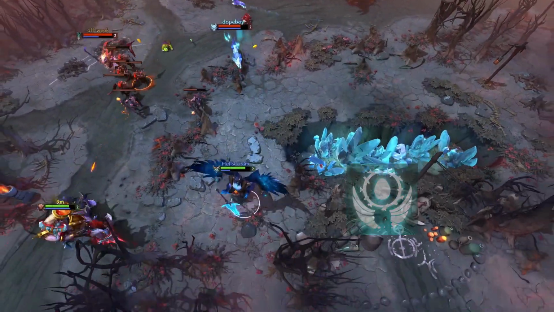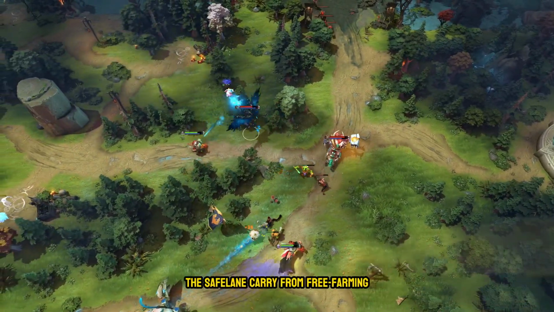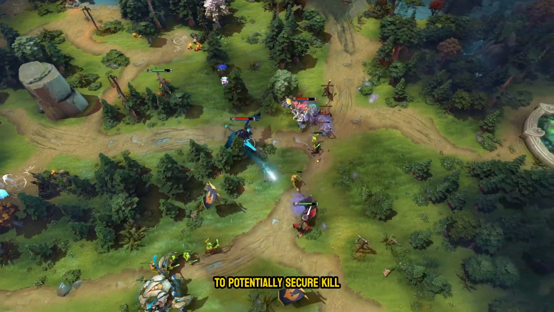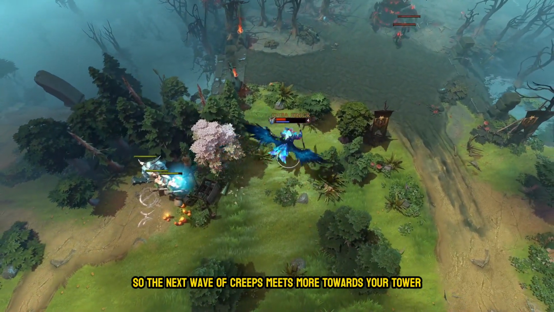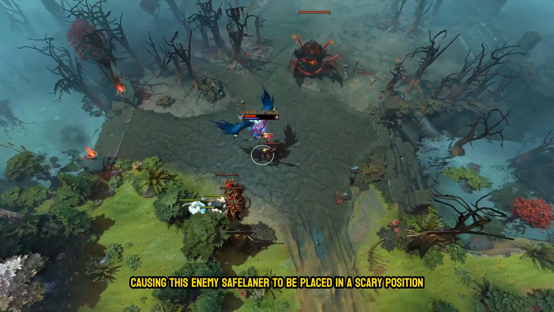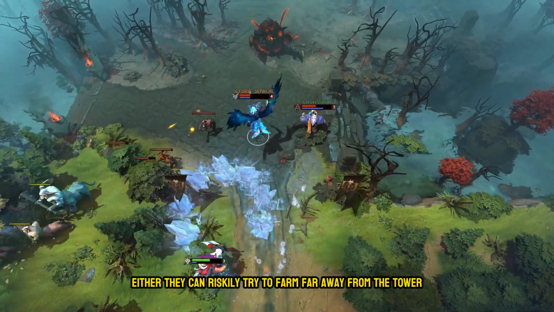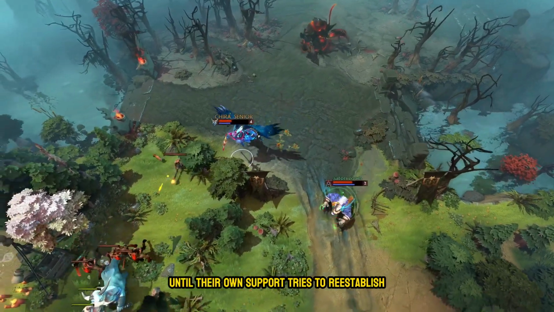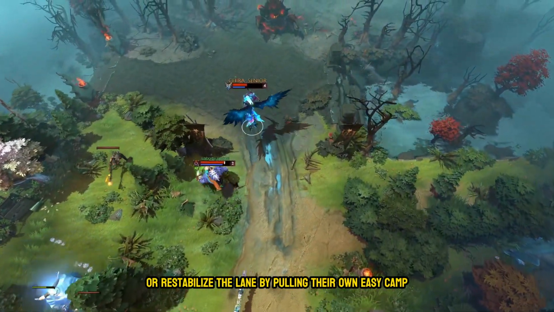As a position 4 offlane support, your goal is to deter the safe lane carry from free farming and create opportunity for your offlaner to potentially secure a kill. Actions like pulling your creep wave helps reset the lane so the next wave of creeps meets more towards your tower, causing this enemy safe laner to be placed in a scary position. Either they can riskily try to farm far away from the tower, or miss out on the free golden farm until their own support tries to re-establish or restabilize the lane by pulling their own easy camp.